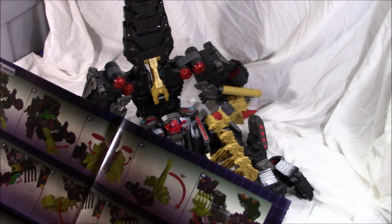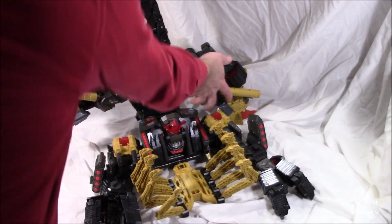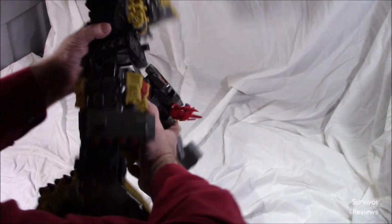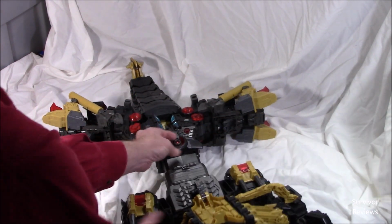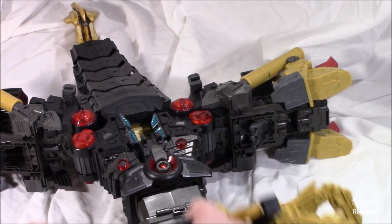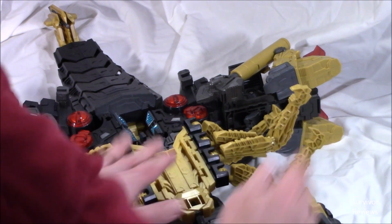Okay. Now apparently we bring this part up 4 clicks on both sides. And that makes him rather back heavy at this point. Okay. These legs are going to come up, and there's actually a slot right here. I imagine they're going to go in. So why don't we see about that? Okay, now they're in. Get those out of the way.